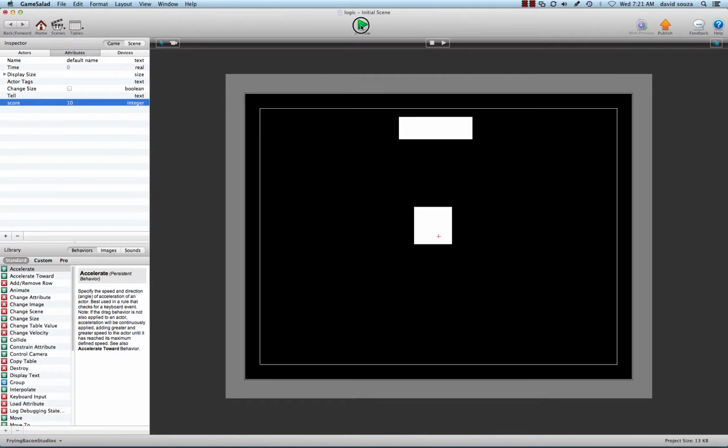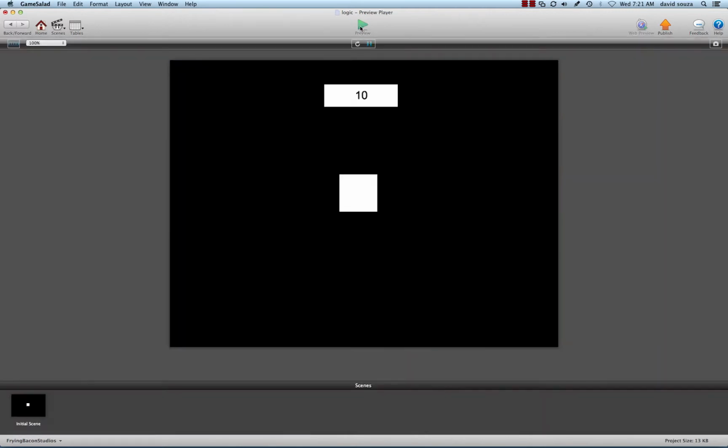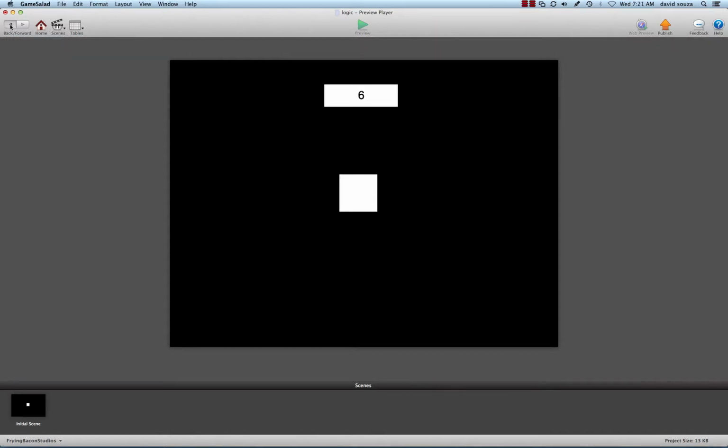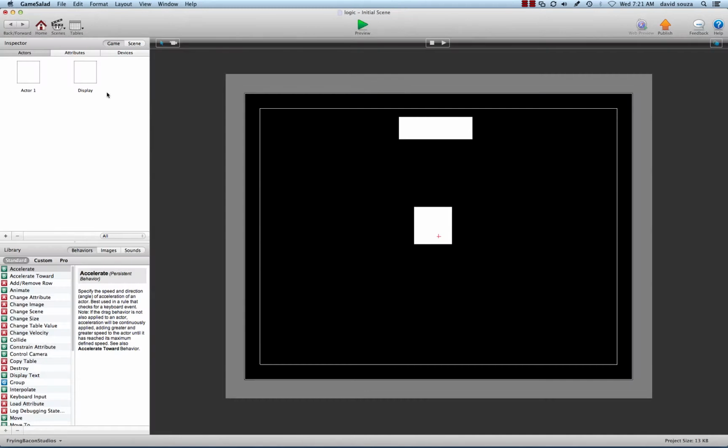So that we start with 10, and every time we press, we're going to take 1 away. So we can see how we're starting to do the basics of logic and adding math. And that's just a basic how you can use an integer. You can use it for anything that you don't need decimal places for.